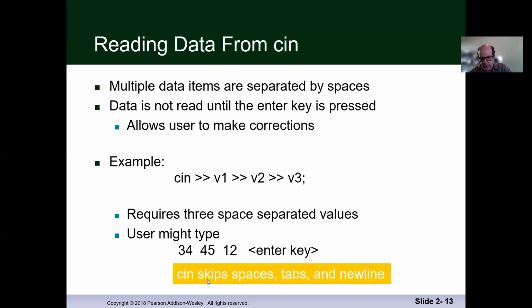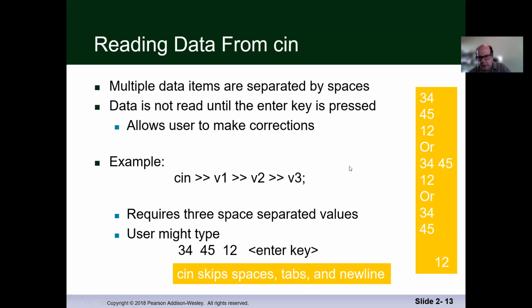Remember, the cin extraction operator is going to skip over spaces, so they can put it this way, or the user can put all 3 of them on different lines. They can put 2 of them on one line and the third one on a different line. It doesn't really matter how the user puts it. It's going to read 3 numbers.